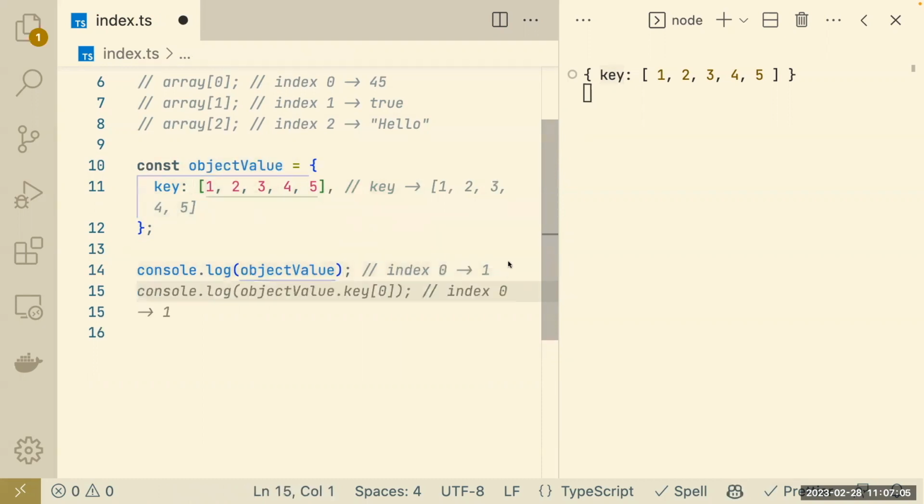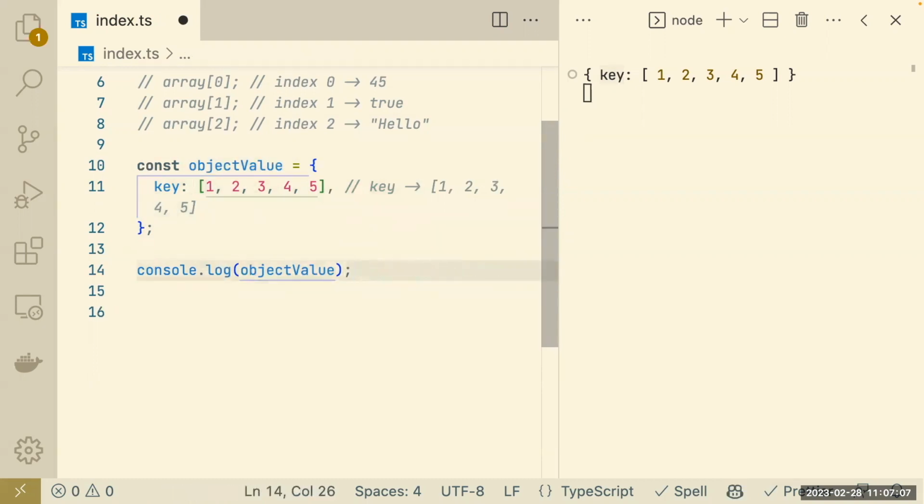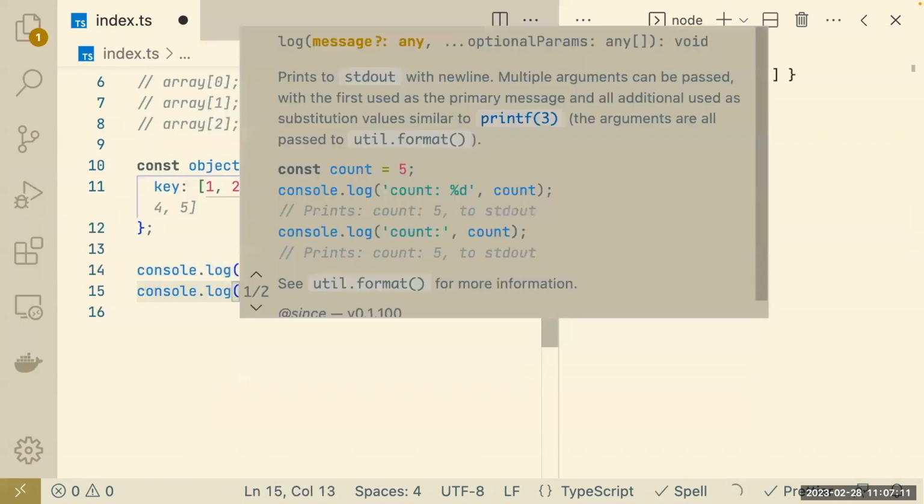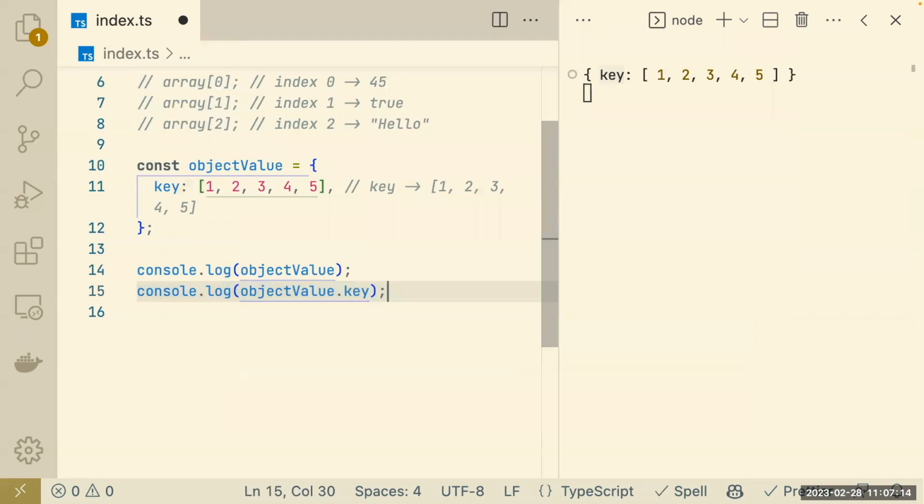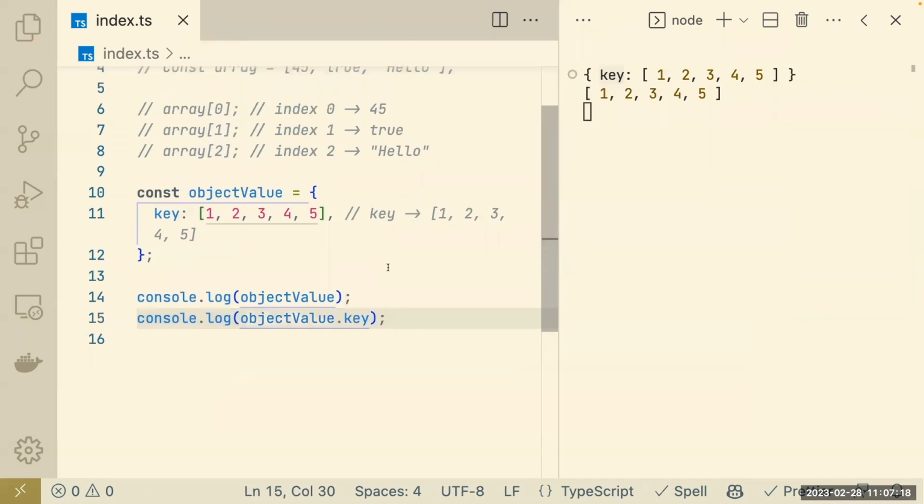So the way we can fetch the value of that key is console.log object value dot key. This is the so-called dot notation. However, we're more familiar with the bracket notation, right?